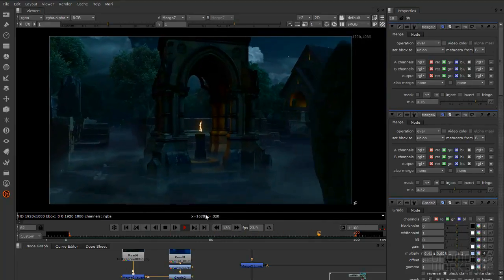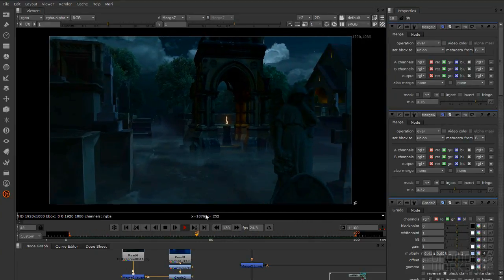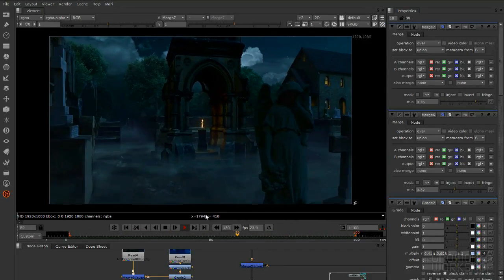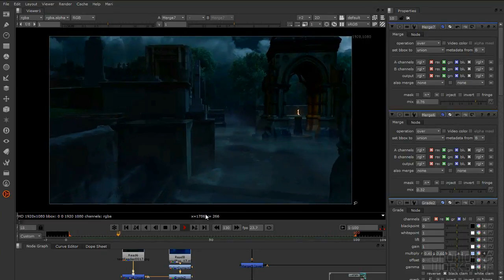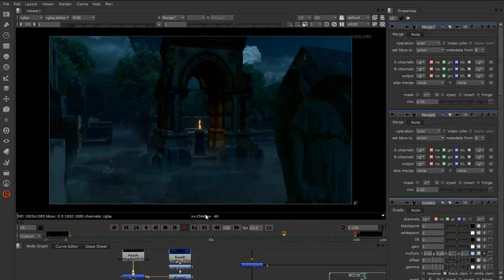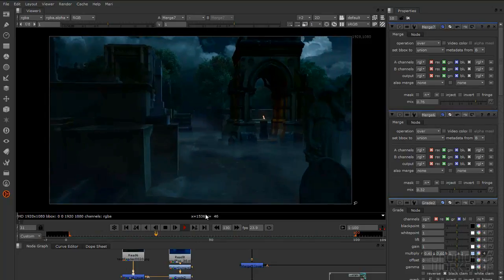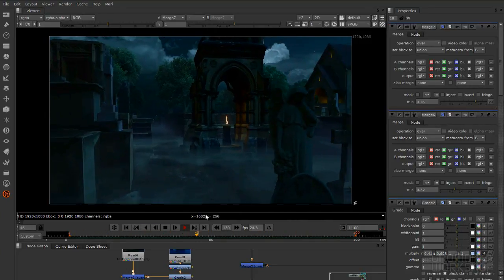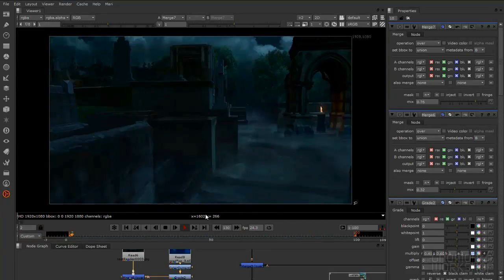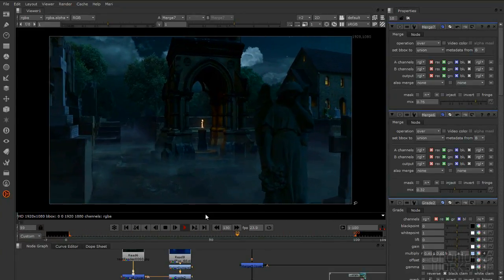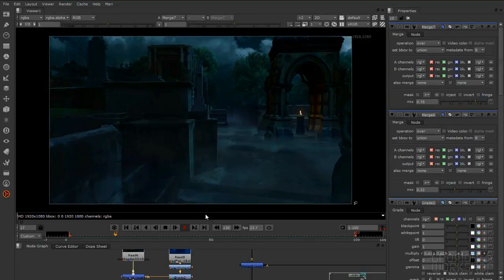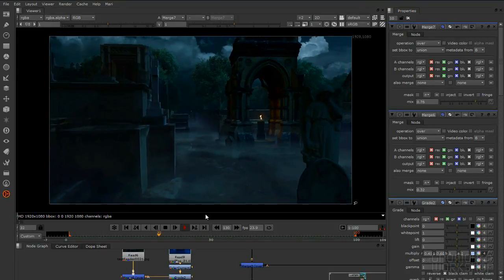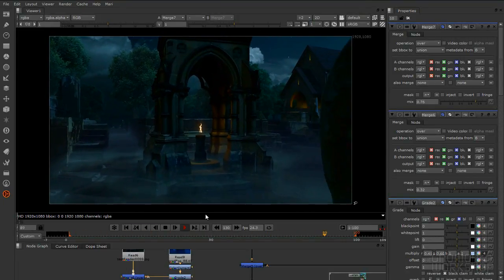Since they're through a different scanline render, I can isolate these and just run these fog layers through, and just affect these foreground guys. So that shouldn't be a problem. But yeah, that's quite nice. I don't know how long we've been doing this, maybe 15 minutes, and we've got a nice element.